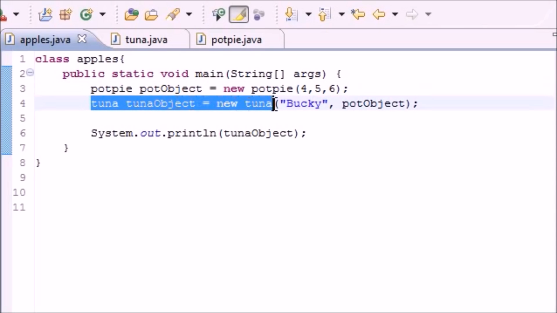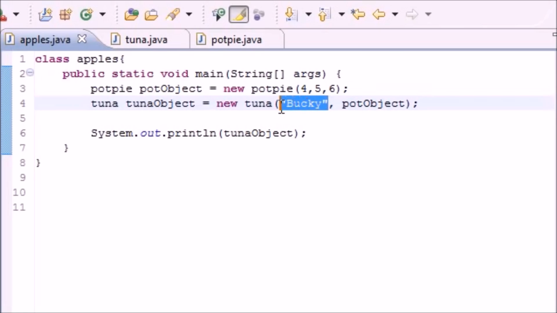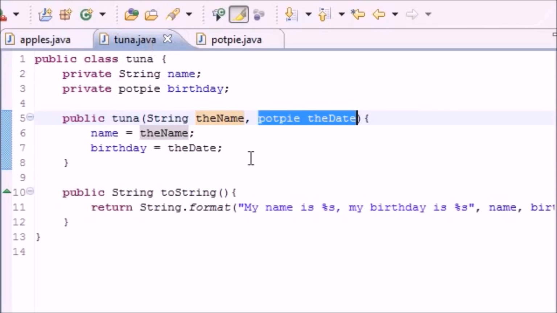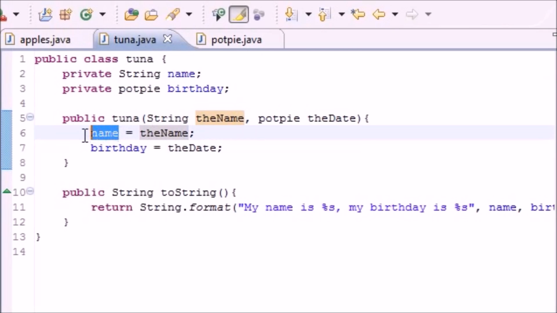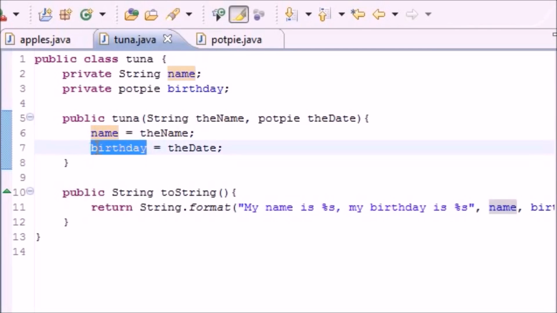For the Tuna object, when we built it in the constructor, we passed in two arguments: my name and this object right here. It took the name and set it equal to name, and it took the object and set it equal to birthday, and then it says, alright, just return it in a string format. Well, my name is Bucky, easy enough.